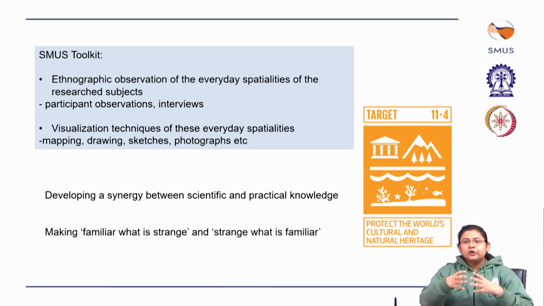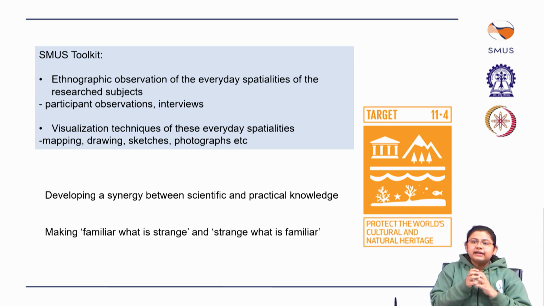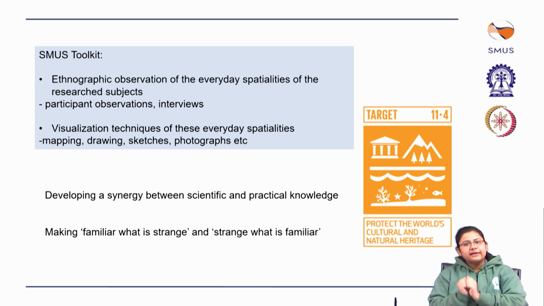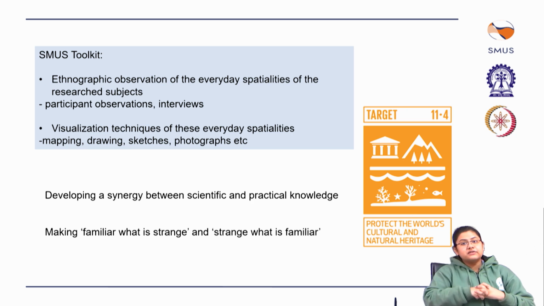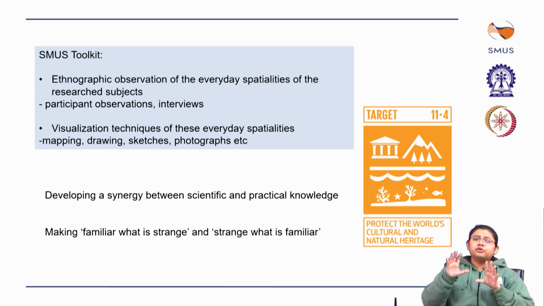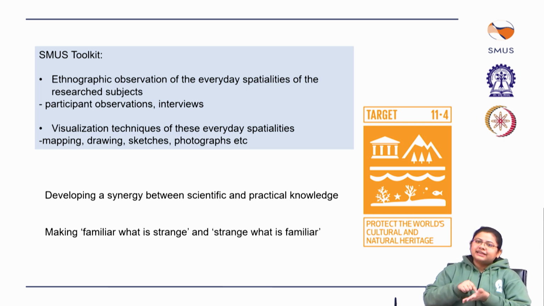photographs, videography, etc. The SMUS network believes that the SMUS glass is an important component in integrating this empirical knowledge with this visualization technique, so that when we combine these two methods, we develop a synergy between the scientific knowledge and the practical knowledge that is developed by the local indigenous people. And this is a very interesting quote that SMUS talks about: when we apply this toolkit, it makes the familiar strange and the strange familiar, which basically refers to the fact that the thing that we find very common will become very strange to us because we have never perceived it before in that way. And what we found to be strange beforehand, we didn't consider to be an important part at all, it soon becomes a very important component of that region, of that case study itself.